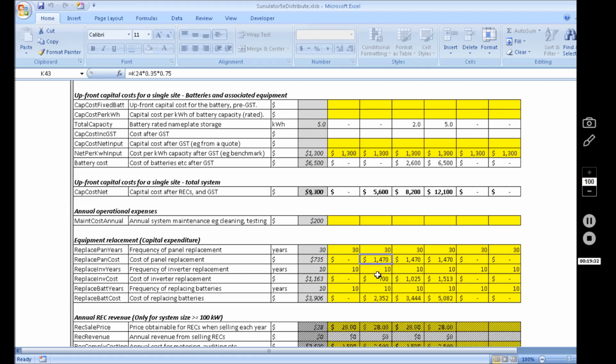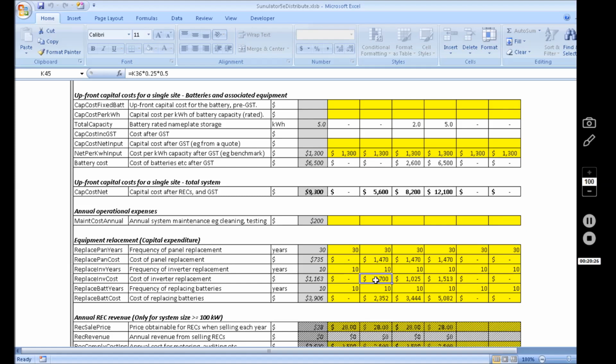The next 2 lines are for the inverter, and inverters do not last as long as solar panels. They're electrical devices, and like TVs and microwave ovens and all those sorts of things, they do tend to wear out, especially if they're worked hard in hot environments. So we're allowing a 10-year lifespan, so the cost will hit in year 11 after install. And again, we've put just a formula there. So we're allowing for 25% of the solar side of the system, and we're expecting inverter prices to drop a fair bit. So we've allowed for a 50% reduction in the replacement in year 11.